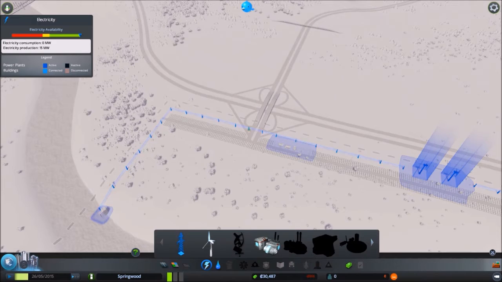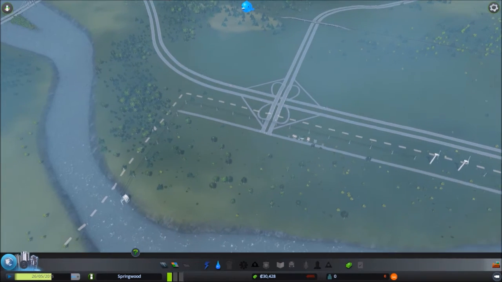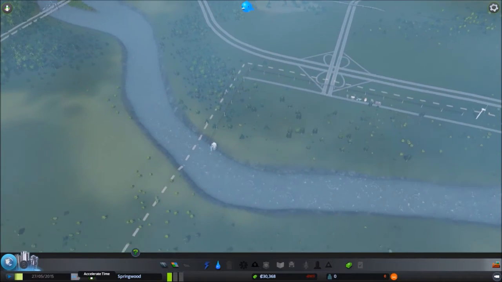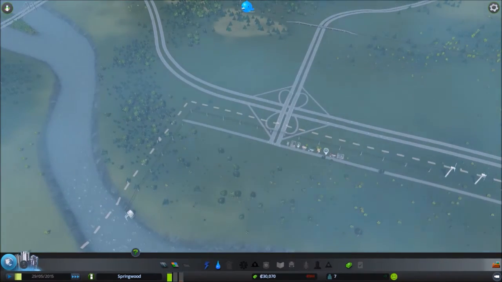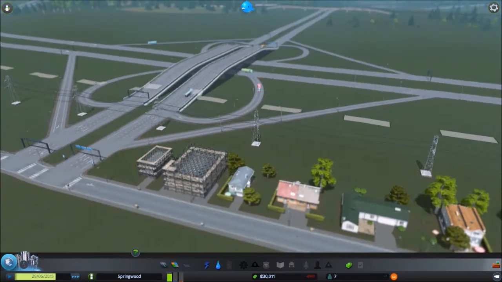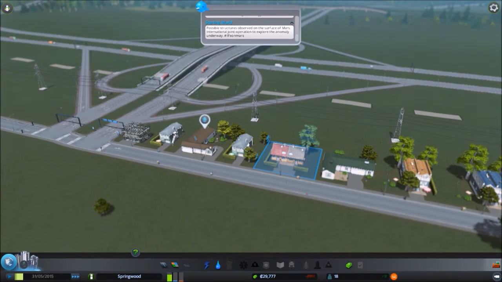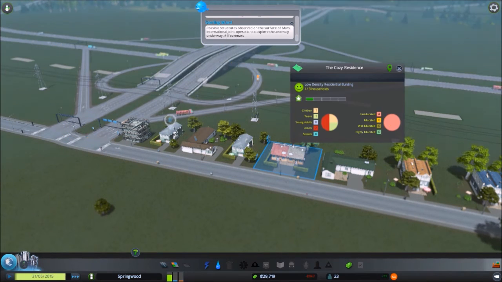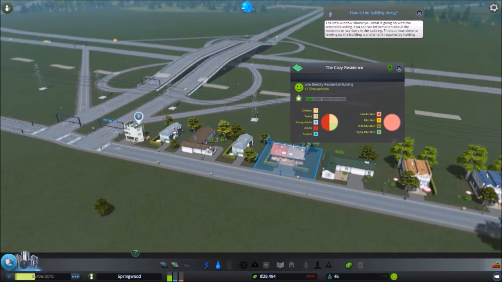Let's go back to the view here. And let's fast forward. Let's get some people in here. Wait. Stop moving. Why am I moving? When I get on the fast forward button. Okay. Scroll in. Let's check out what they're building. Some houses. There's a duplex. That's pretty nice. The cozy residence. Low density. Oh, there's three houses. That's a triplex.